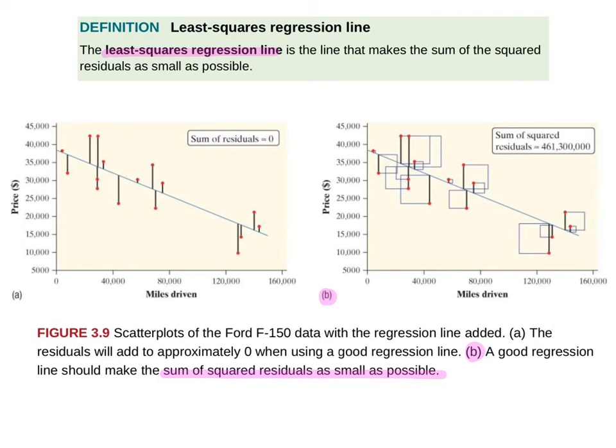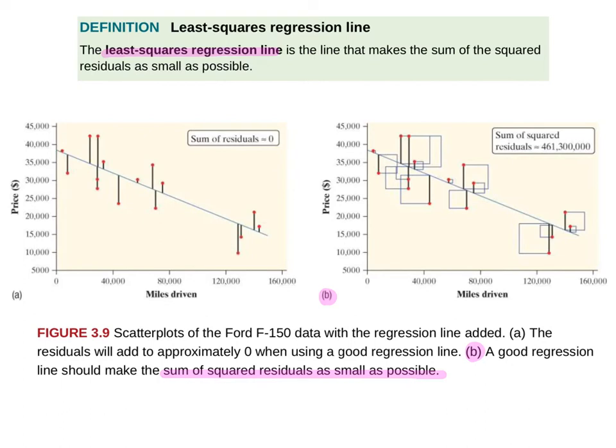So you may have figured out by now that we love a small residual when it comes to regression lines. We don't want a lot of difference between our predicted value and our actual values because we like to make good predictions. So something you may have started to think about is, I wonder if we added up the residual values. A good regression line has residual values that add up to 0. With positive and negative residuals, you add them all up and you get a sum of 0. That makes a good regression line.